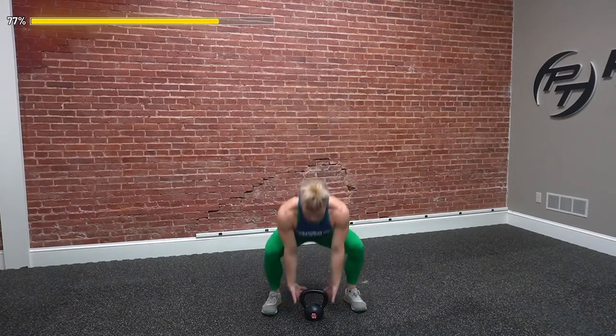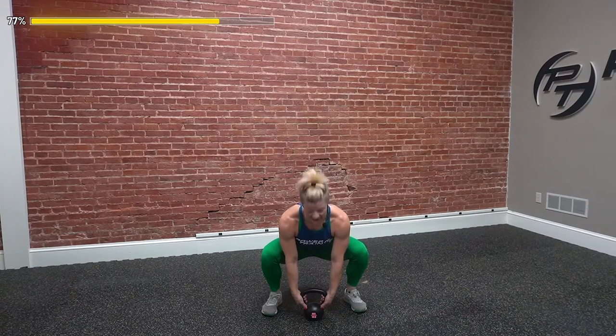So, I'm gonna grab my kettlebell. Normally, when you pick it up, you're gonna wanna pick it up like this. I'm gonna challenge you to pick it up by the horns with my thumbs down, okay? So I'm gonna pick it up, notice my thumbs are on the outside, I'm gonna flip the bell up so I'm looking at the bottom of the bell. I'm gonna curl it up, keeping my elbows tight. From here, I'm gonna tip that pelvis, keeping my core tight.